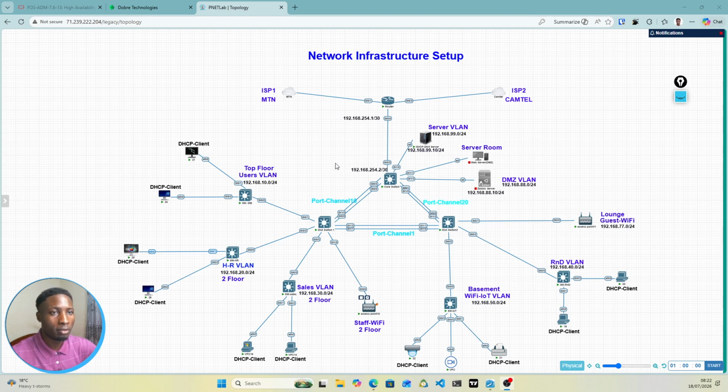So today we're going to be looking at this network infrastructure lab that we have here. Within this lab, this is just a network simulation lab, and we have several single points of failure, like one router that's going to be connecting to different internet service providers. In the case where this router goes down, the whole network is down. So it's good to have that in mind as well. And we equally have one core switch as well. In case our core switch is down, all the network is down as well.